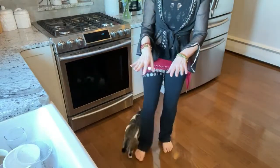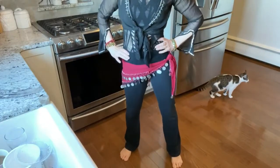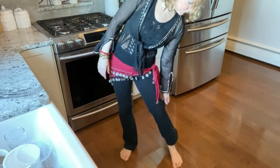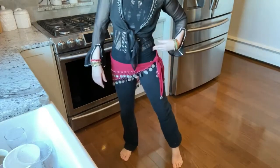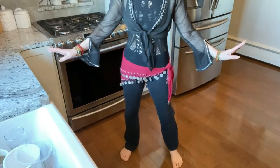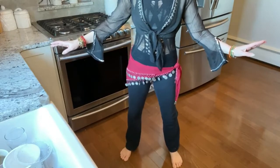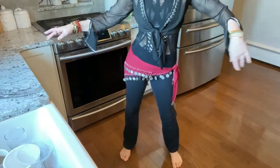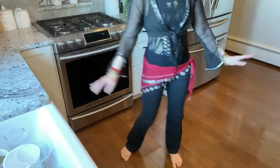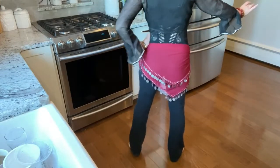I'm gonna leave the camera the way it is so that you can see what my feet are doing. You're gonna lift up one hip, and the way you do that is you lift up your heel. I'm lifting my heel and bringing the hip up. Just do that right now — bring your hip up and then the other side up. Do that four or five times, switching back and forth to get the feeling of it. So I'm lifting my heel and bringing my hip up.